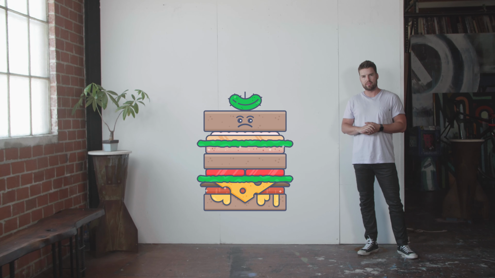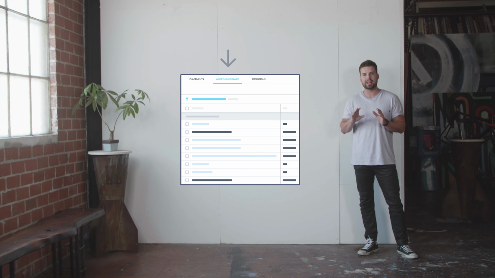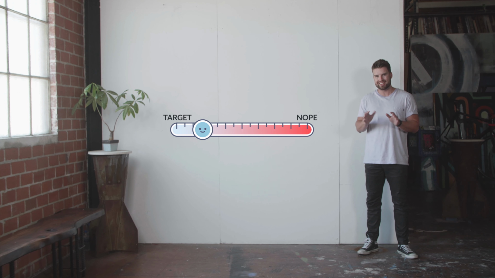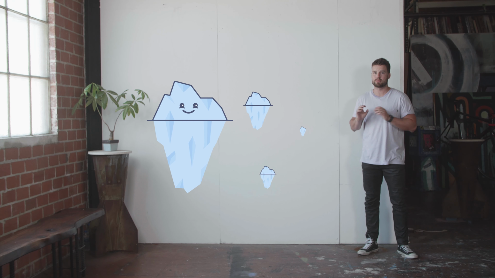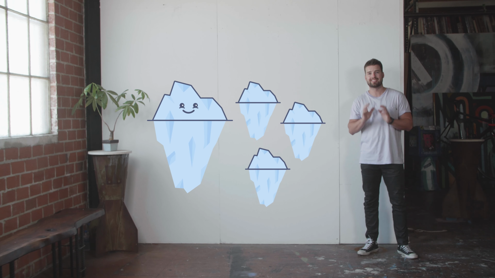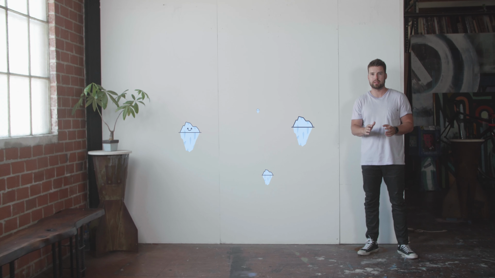And then the next step you want to look at is what used to be called the Dimensions tab, but now is called Where Ads Were Shown. When you look at this, you can actually see the automatic placements from your display campaigns or the YouTube placements from your YouTube campaigns. This is a good indicator of whether you are contextually relevant with what you're targeting or if you need to change things up as well. And again, the more that you clean out the bottom of the iceberg and turn your bigger iceberg into smaller ones, the stronger, the more consistent and more predictable your performance will be.